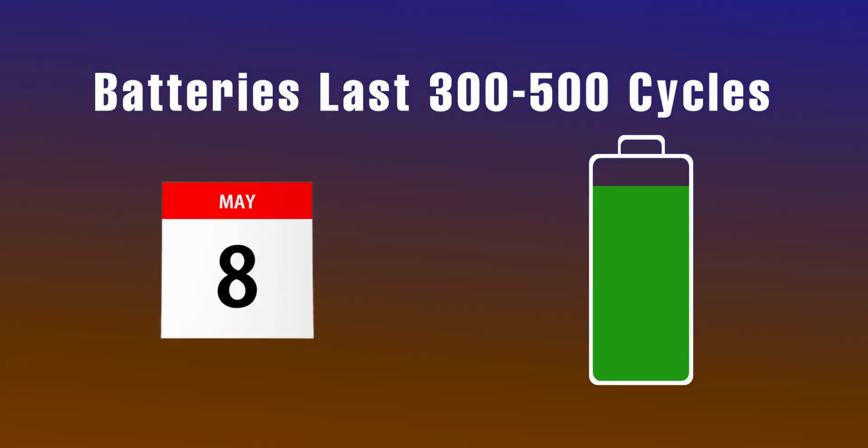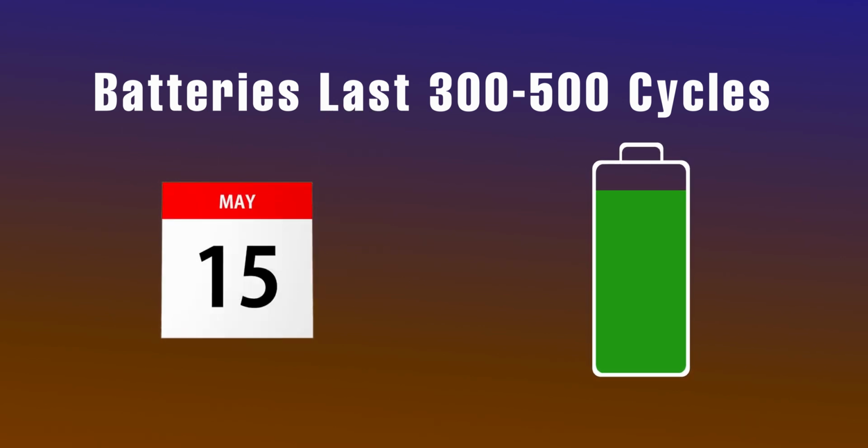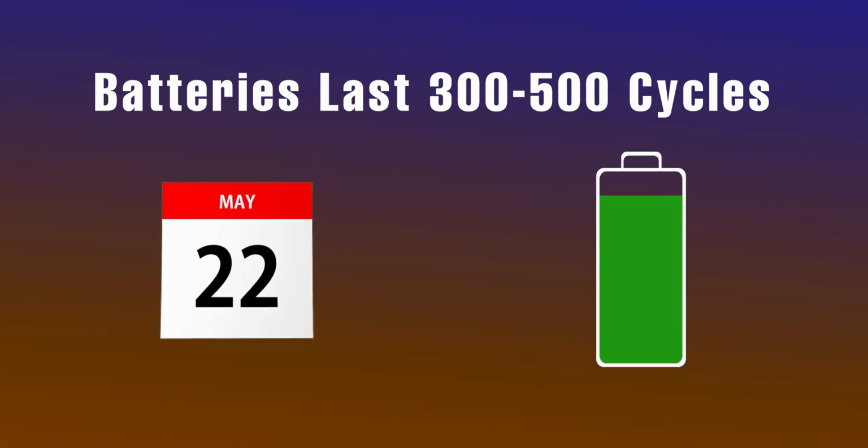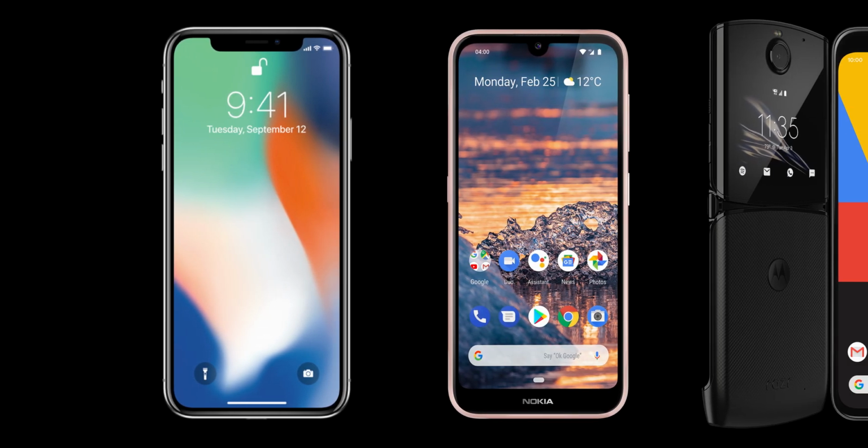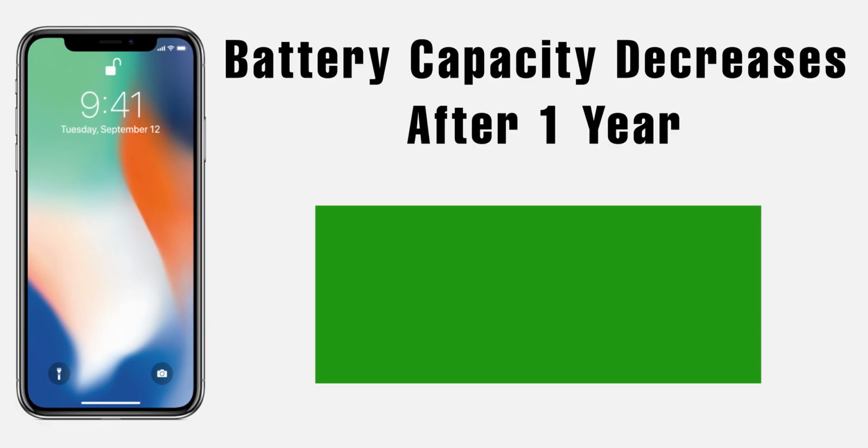So if you break it down, if you charge your laptop every day, this can wear down the battery to the point where it will no longer hold a significant charge after just a year. Other products that have these batteries are the iPhone, most Android phones, etc. Which is why you see the battery life go down as you continue to use the phone every day, year after year, and you might need a replacement after just a couple of years.